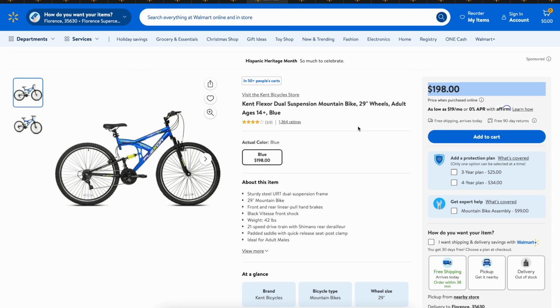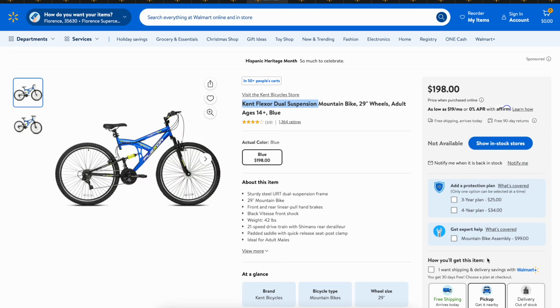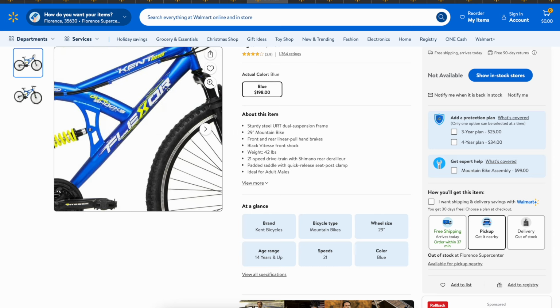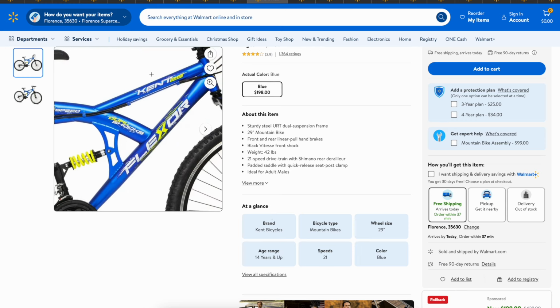And if you're looking at the Hyper Shocker, there are a specific set of people that really do like the Kent Flexor. And I know because within the last week, I've had a couple of people ask me specifically about this bike, if I would take a look at it. And I'm just looking here to see. Okay, yeah, I didn't think I'd seen one of these in a while at my local store, but they are available for shipping. And this one, well, they're close to me because I could get it within 37 minutes. So one of the stores locally, maybe I need to go take a look at this.